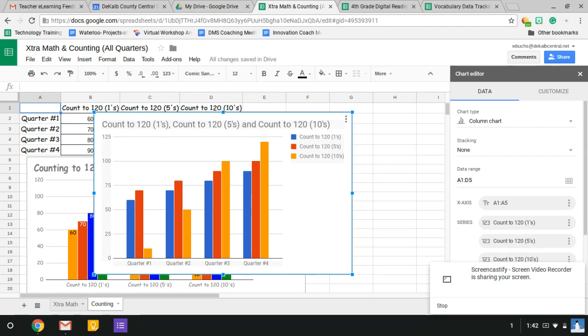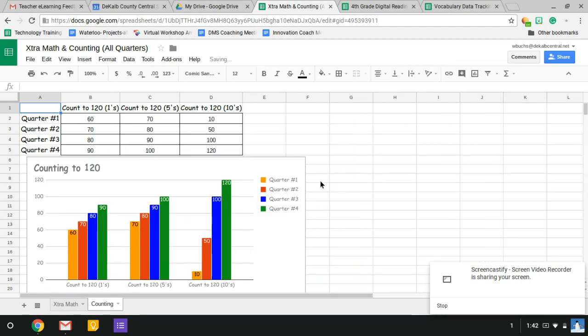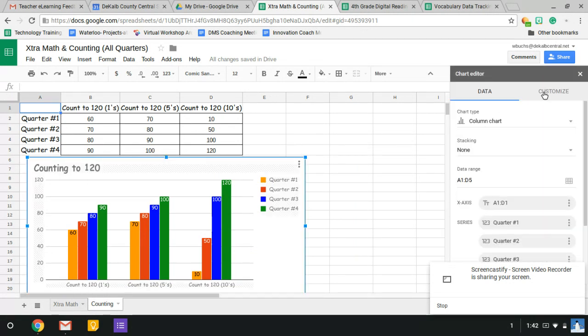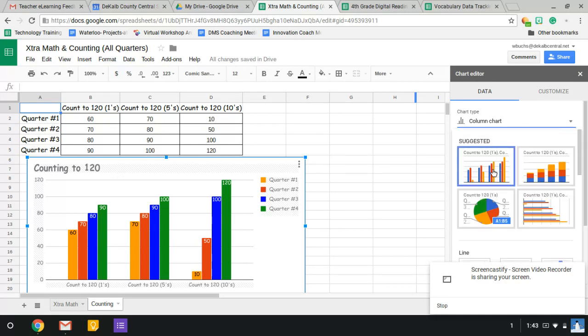But let's take a look at some of the different options I have when I want to make a chart. By double clicking on the graph itself, I can see on the right-hand side the new feature that Google has added in Sheets, which is Chart Editor. You have the ability to look at either your data, or you can also customize your chart. We can look at our chart type. There will always be some that are suggested. In this case, they realize I have more of a grid, so they like the comparison side-by-side bar graph. You can also do a stacked bar graph, a side bar graph, and a pie graph.